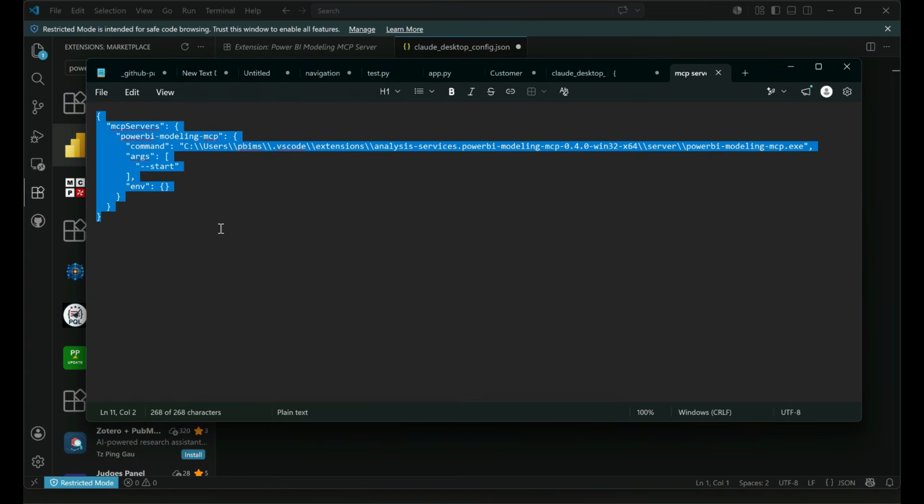I'm going to make this code available in the description of the video, but keep in mind there is something which you need to change, and that is the command line here. So when I paste this into the description, just keep in mind you're going to have to put in the location which is relative to your setup and your laptop. So for the purpose of the example, let's select everything, Control C, copy.